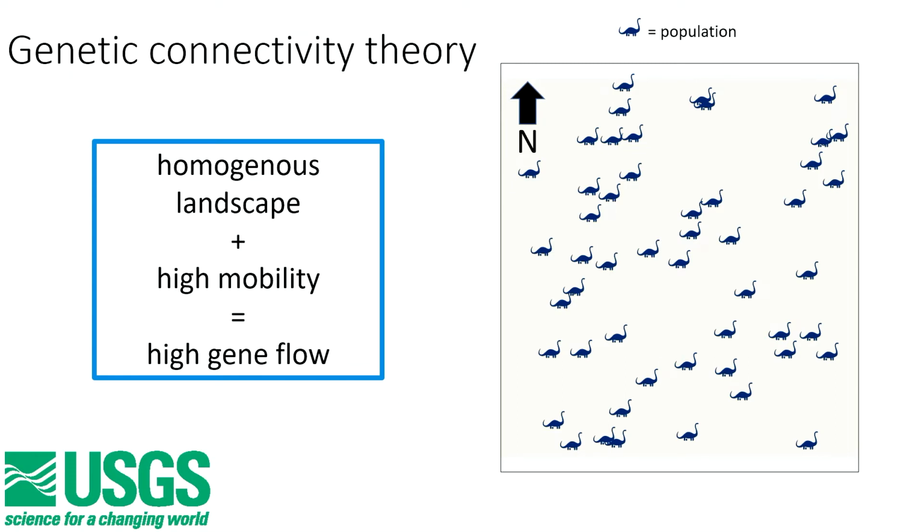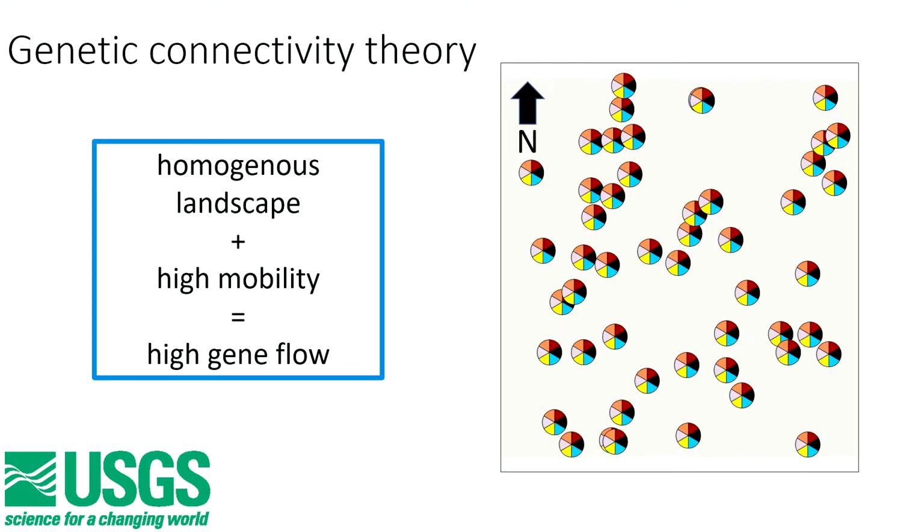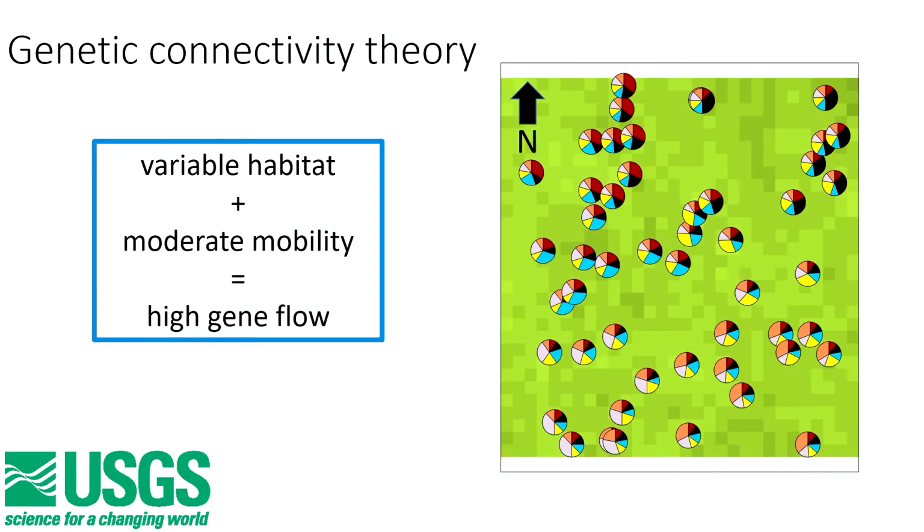If we imagine those individual populations as pie charts depicting the amount of shared genetic variation, we're going to expect that high gene flow to make them look very similar from a genetic perspective. But we know landscapes are not homogeneous. There's at least some variability in access, quantity and quality of some of the resources, and also in mobility. There are usually limits to their ability to navigate and move across the landscape. And so we're going to start to expect populations that are closer together to look more similar, or to share more genetic variation, than populations that are more distant.